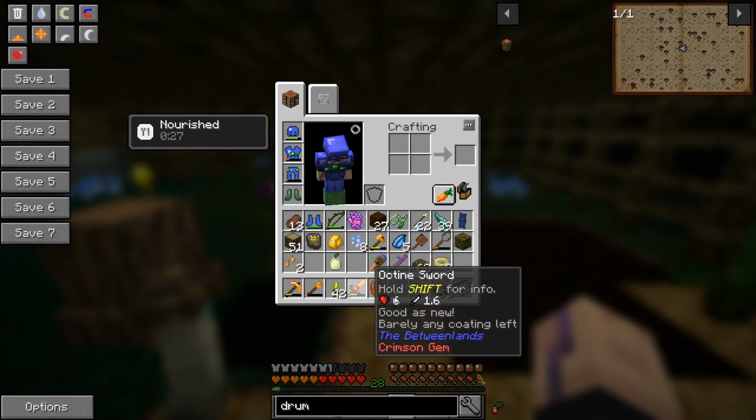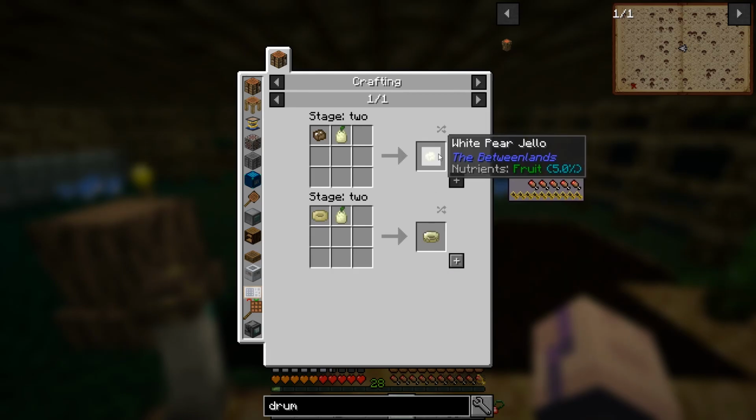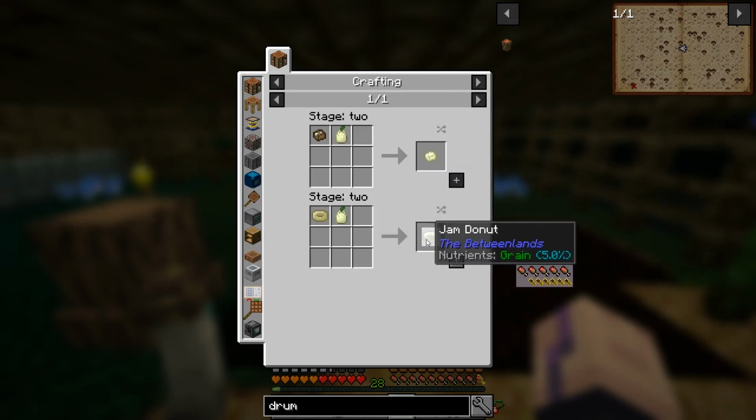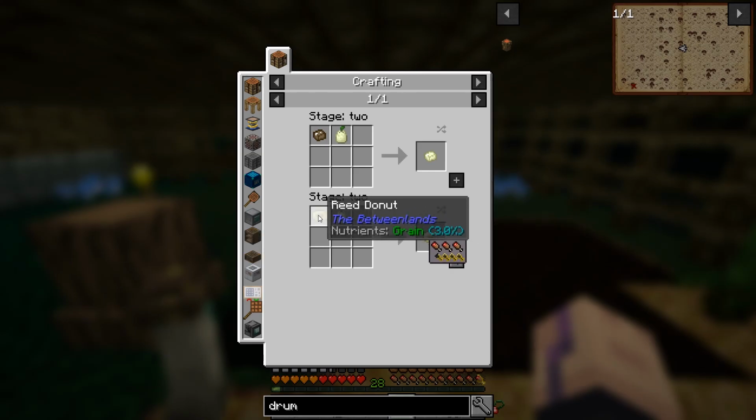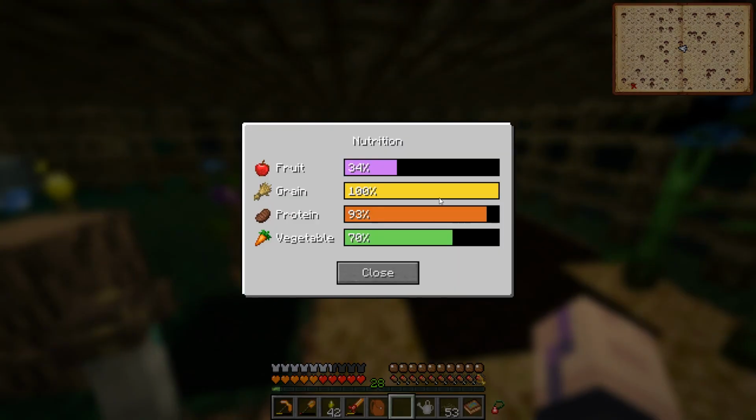Cool, we got our pears finally! This is all we tried to get today. The pear, so we can make some of this stuff we don't need. But look at this, we can make jam, donuts, 5 grain, lots of food. And it's just a reed donut with some white pears. Super nice. Or we can just eat them for the fruit, which is also super nice.